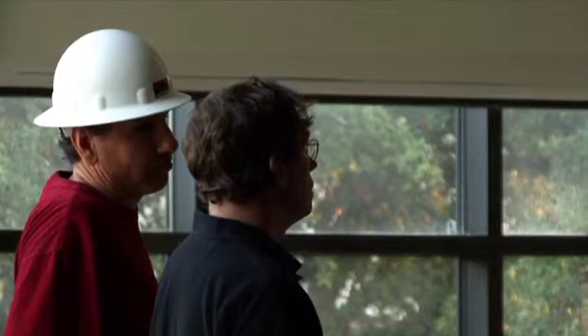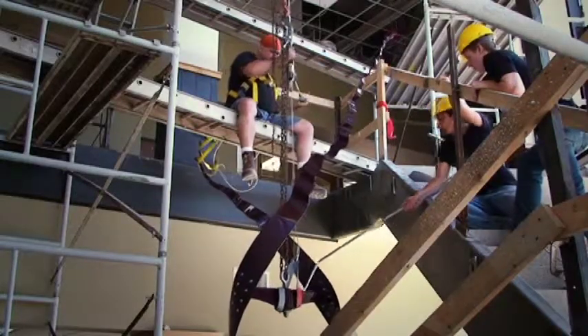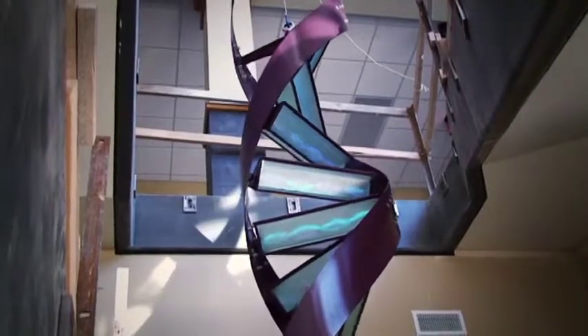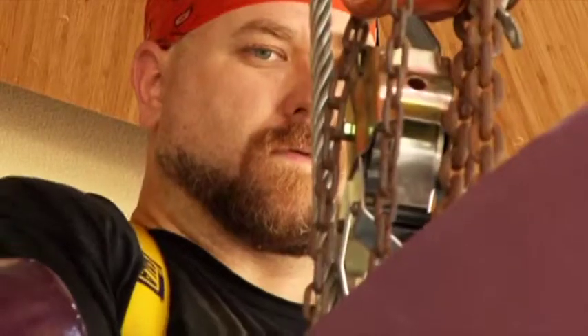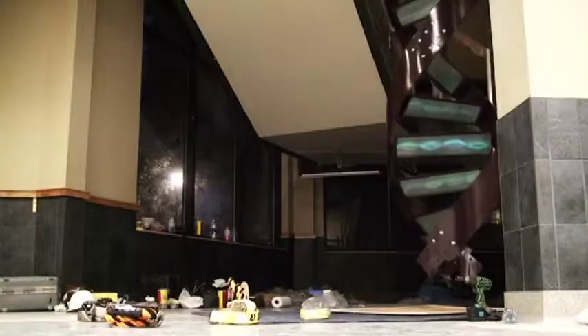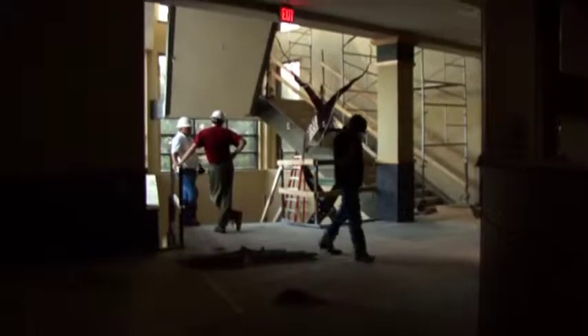Doing it that way was definitely a lot more nerve-wracking because there was a lot more motion involved. At different points, the entire sculpture was shifting and swaying. When you've got a 33-foot tall sculpture that's full of glass moving like that — emotionally, I was wrung out. And frankly, I just prayed the whole time. God, help him. Don't let this thing fall.